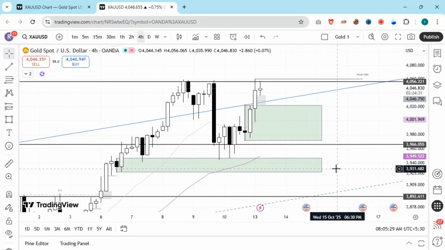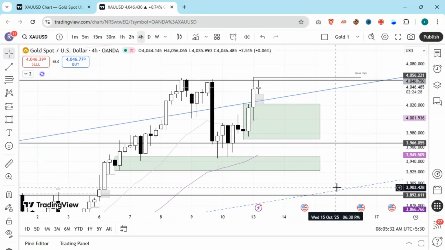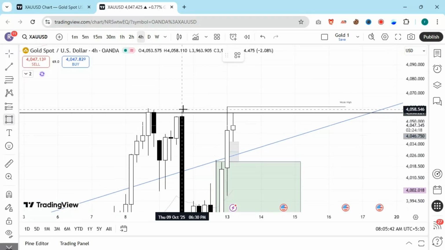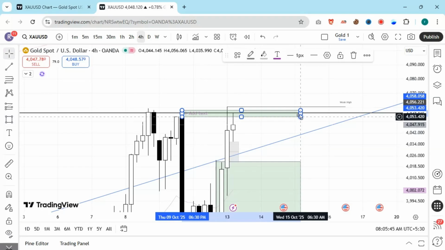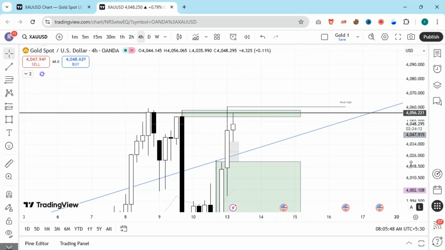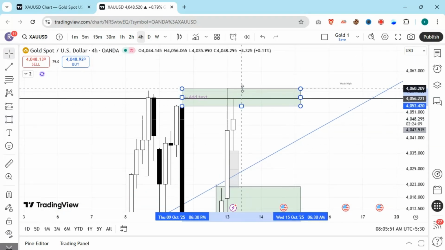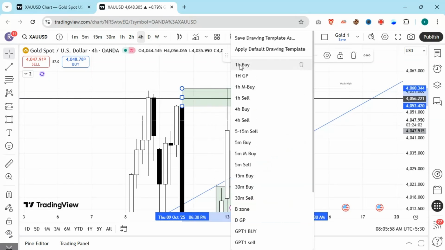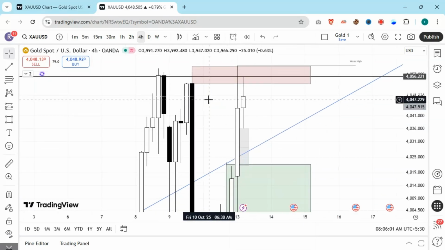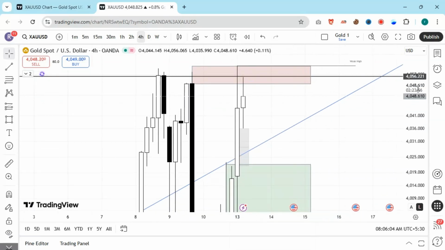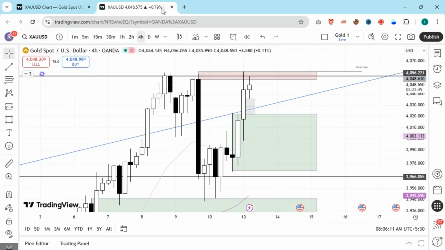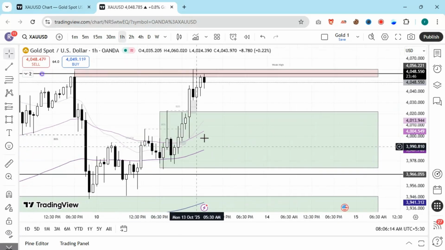For now, we have 2 buy zones, and I would like to draw 1 sell zone around that rapid movement candle. You can see a small candle wick was created on Friday. I would also like to increase that area a little according to the wick created this morning, and I mark that as a 1-hour sell zone. This is the only sell zone we can draw, but I am not interested in taking any sell trades in this market, even though I drew that.